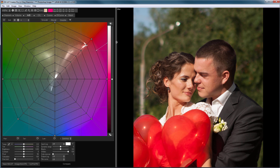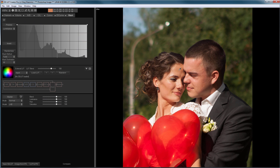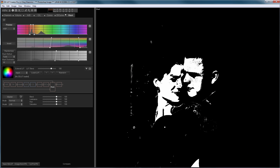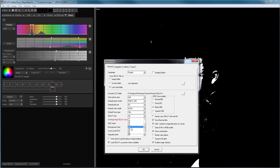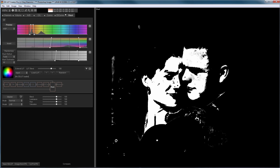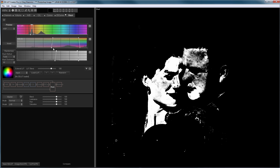So what do I want to do in 3D Light Creator? I want to make a mask that will separate only the skin color I want to get. To do this I choose triple masks, click on the skin color with an eyedropper, and turn on the preview. To make the masks work more accurately I increase the LUT size in the settings — I'll set 40. The program will work a little slower but that's okay. I'll try to narrow the mask so that other colors don't get into it. To move two curve points at once I hold the ALT key. I'll narrow the range of colors, then also narrow the saturation range. I leave the brightness range as is.